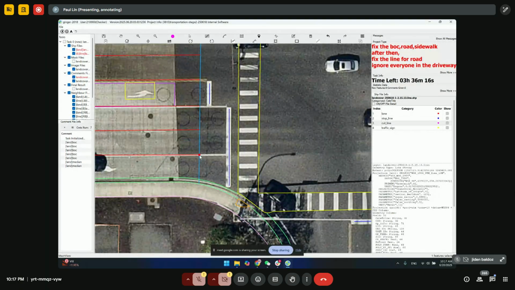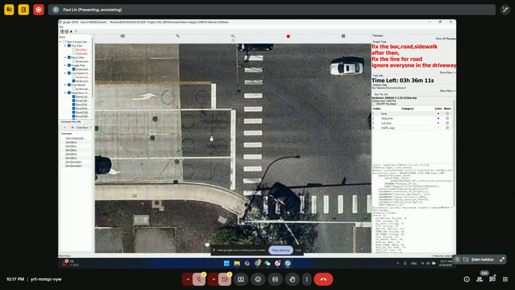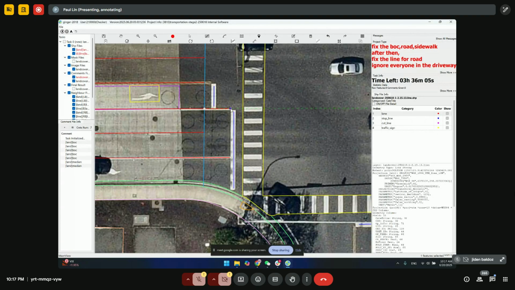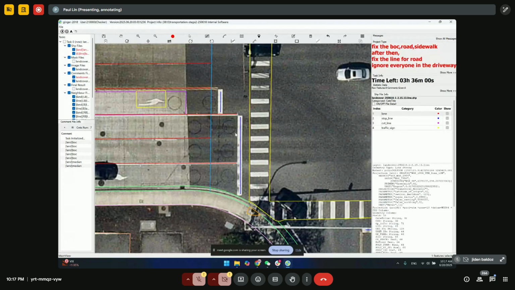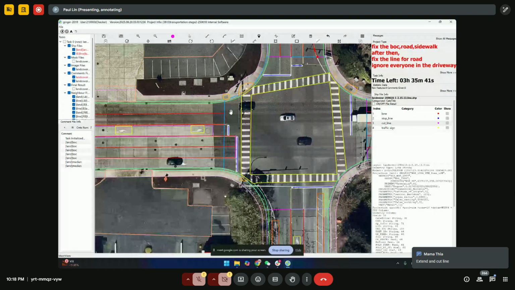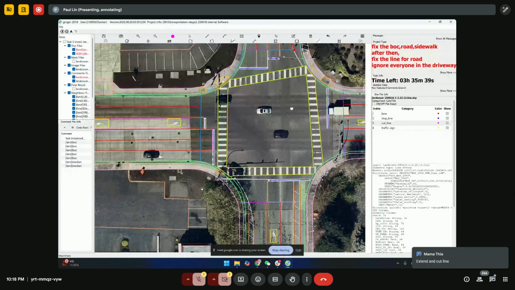However, the lane line should actually continue to here, right? But what can we do for this? And this one continues to here. So what can we do for this extended lane line? What should we do? There are two steps. You put the lane line at the center and then add the cut line. Very good. We extend in the center, and then we use a cut line to connect like this. So this is good enough. This is the result we want, just like that.